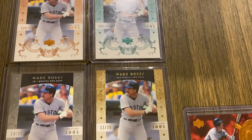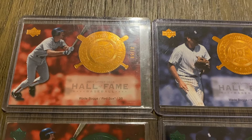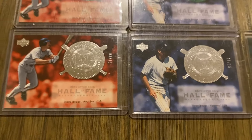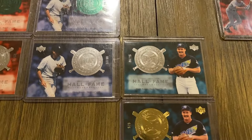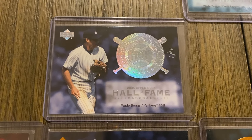The first grouping of cards is Cooperstown Collection. There are three versions here of each type of card. We have the regular base out of 50 with him on the Red Sox, Yankees, and Devil Rays. Then the green parallels — out of 25 — I have the Red Sox and Yankees. The silver are out of 15, and I have the Red Sox, Yankees, and Devil Rays. The gold version is out of five, and I have the Devil Rays version. I do have a one-of-one — the platinum — and that is the Yankees.